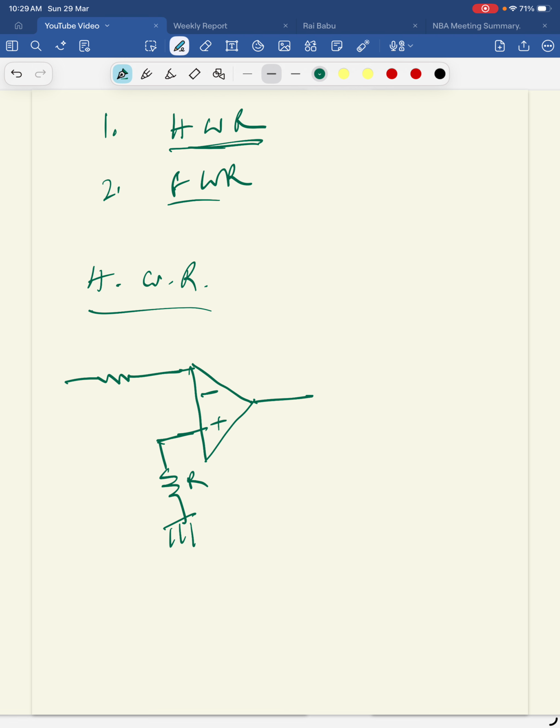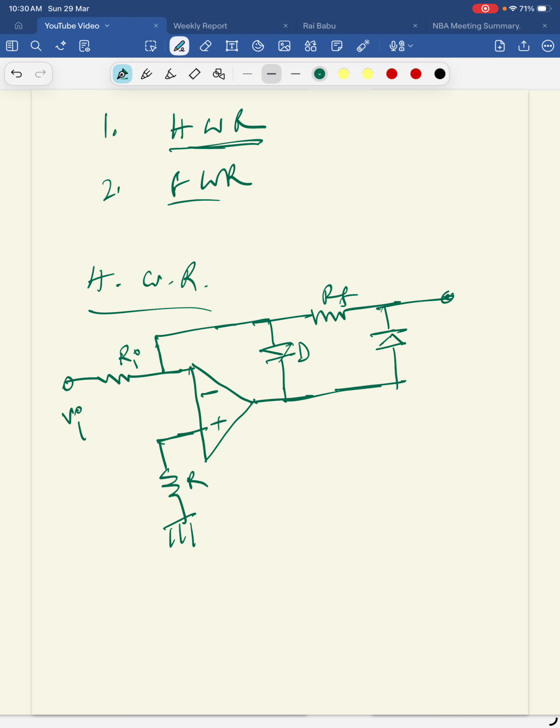In the inverting terminal we are going to use our input signal. This is Ri, the input resistance, and here we apply the input voltage. There must be some diode connections here. We arrange a diode here, one more diode here, and RF is connected here, not directly to the output, and here we also use one more diode. Students, please carefully see the diodes. Suppose this is D1 and this is D2, with their orientations: this side is P type, this side is N type. This is RF, this is V0, and the voltage across this point we write as VOA.